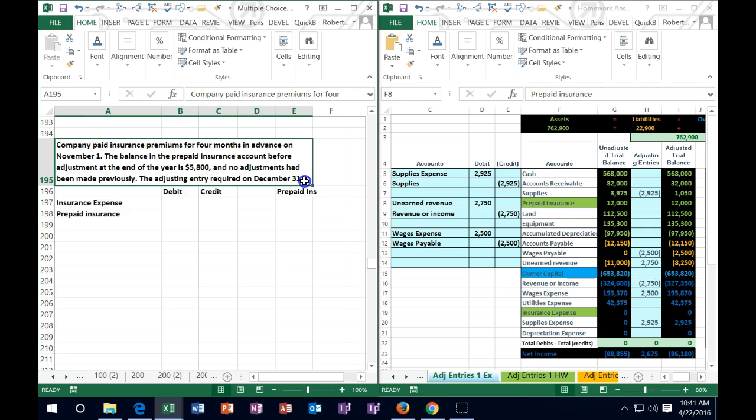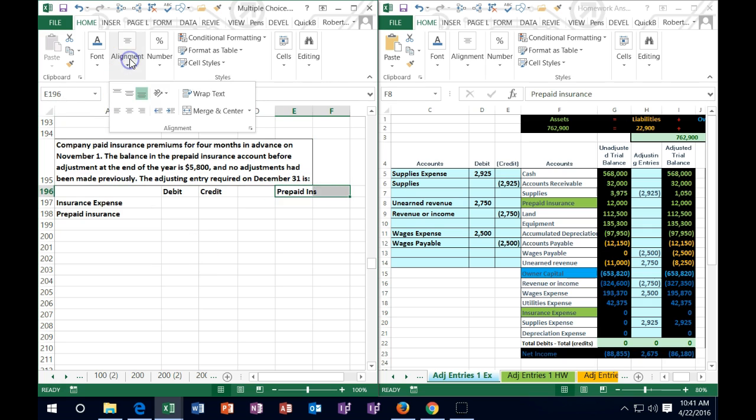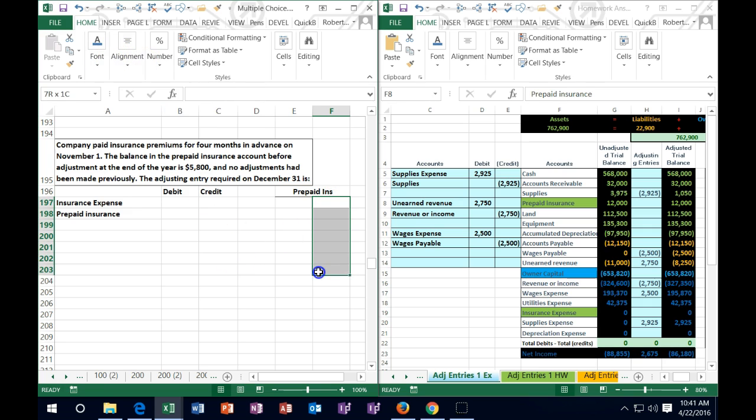If we put the prepaid insurance here, if we were to underline the prepaid insurance or make it into a T account, let's make it look like a T here. We'll underline this, and I'm going to put this on the left side, have a left border. So there's our T. Prepaid insurance had 5.8 in it. And now the adjusting entry, that's what would be here on our trial balance. The adjusting entry needs to bring that down for the amount that was consumed for the period. So how do we figure that out? That's going to be the amount that's in there, or the amount that was paid, 5.8.